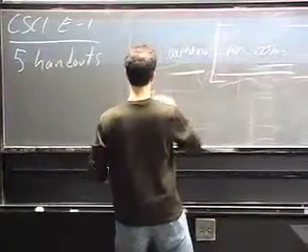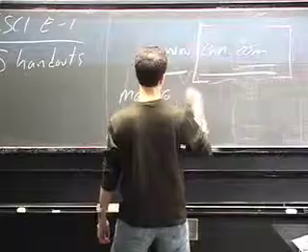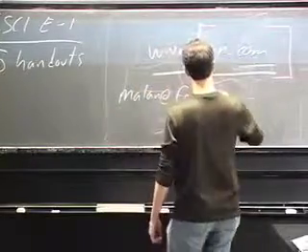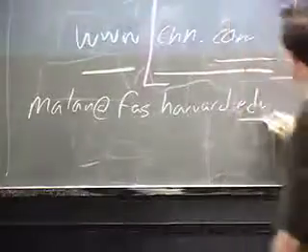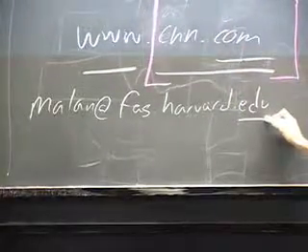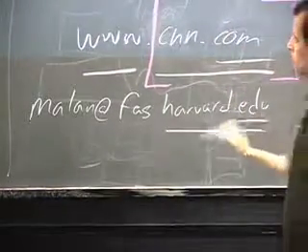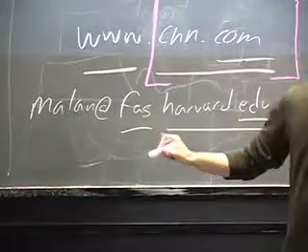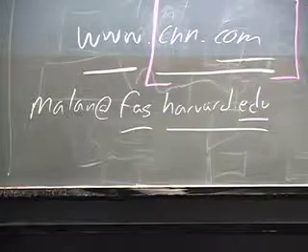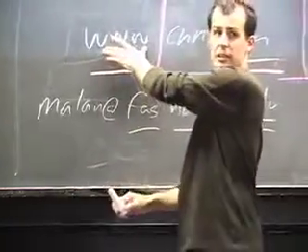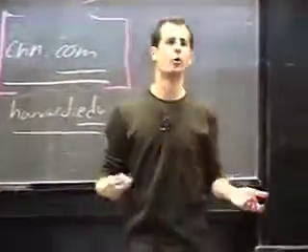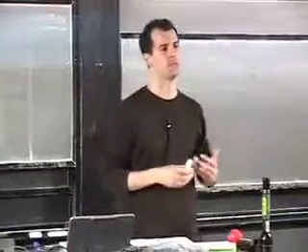But rather, if you send an email to mailin@fas.harvard.edu, well, here again is a TLD, .edu instead of .com. Here's a domain name, and what did we say this is called? So this is a subdomain. So in the context of web addresses, you would usually call the first thing, if it's not the domain name itself, the host name. It's the name of the server that you're visiting.